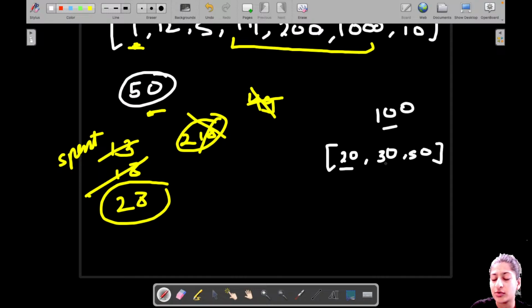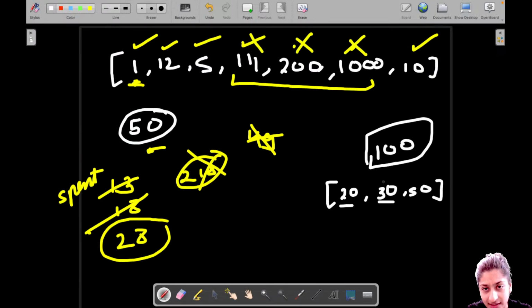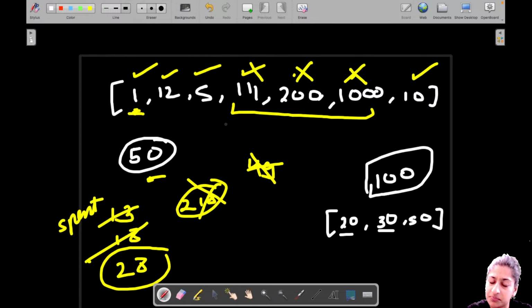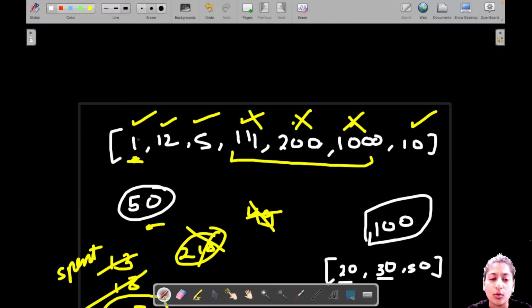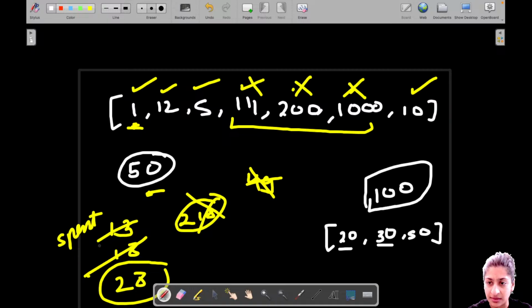So what you have done here is simply check every toy, do the total sum and see if you are exceeding this value. If not, you keep on adding the toys. Now the point here is that you're getting the answer from this approach. Where will this approach be an issue? This is just a simple brute force approach, going at every toy, adding it to my sum, and checking if that sum exceeds your k value or not. If not, you keep adding. If it exceeds, you just move to the other toy.